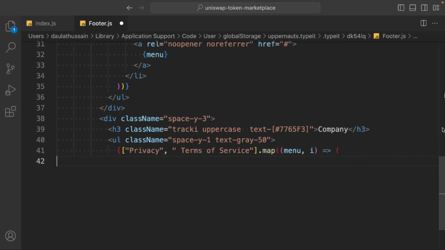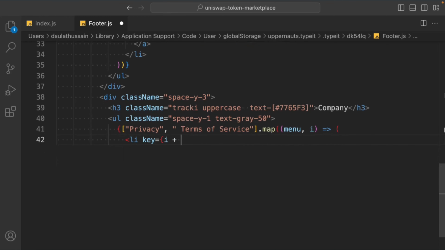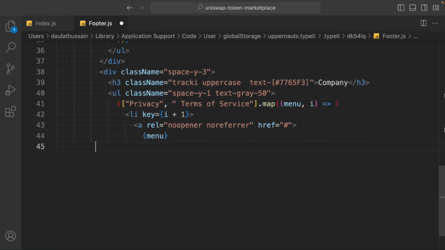We'll run a loop, and we'll take a li, assign the key, and inside that we'll take this anchor. Let's assign the menu, and simply close this anchor and li. Simple. Close this one. Now we have to simply close the dynamic block, and the last close we're going to do is UL, and the last one is the div.